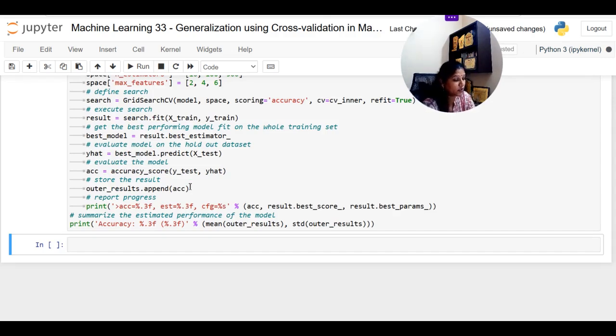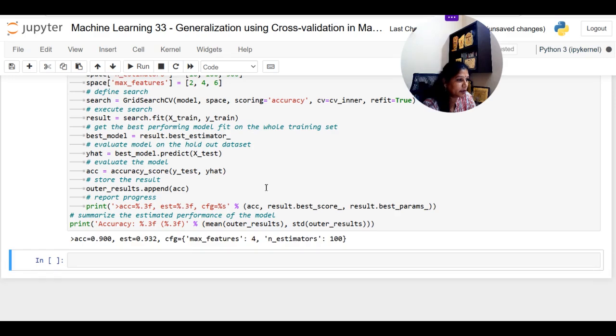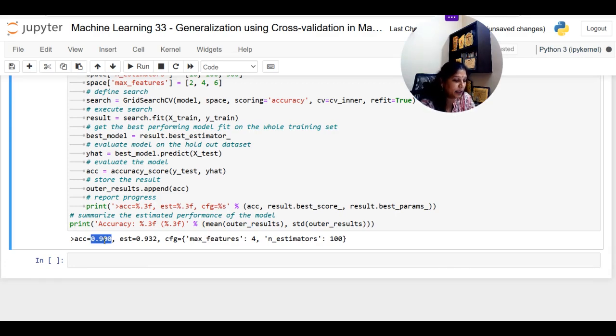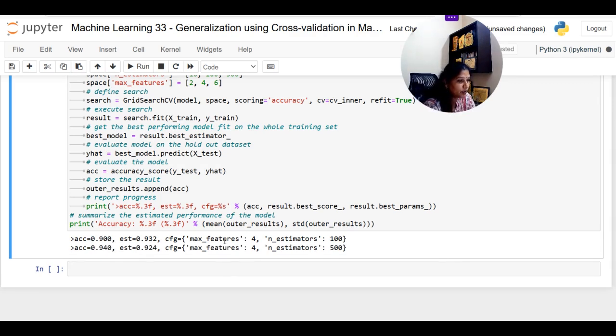So yes, we can see that the actual and estimated accuracy once again are different. Coming here, yes, of course both are different, but in this case similar. It is not similar, it is different only. We can also see that different hyperparameters are found on each iteration, showing that here the estimate is 500, showing that the good hyperparameter depends on the specifics of this data set.